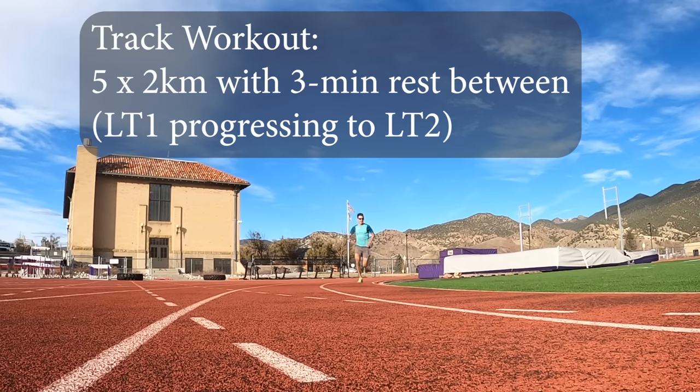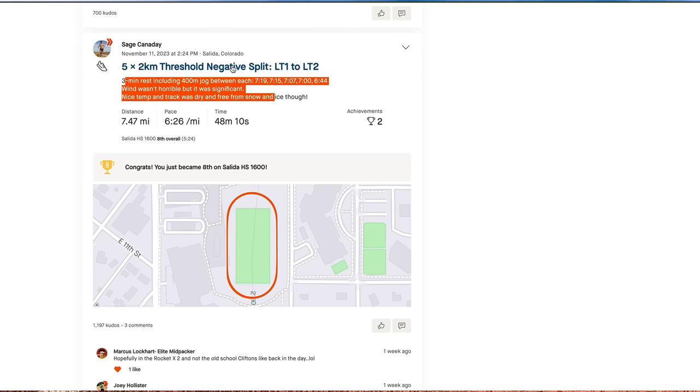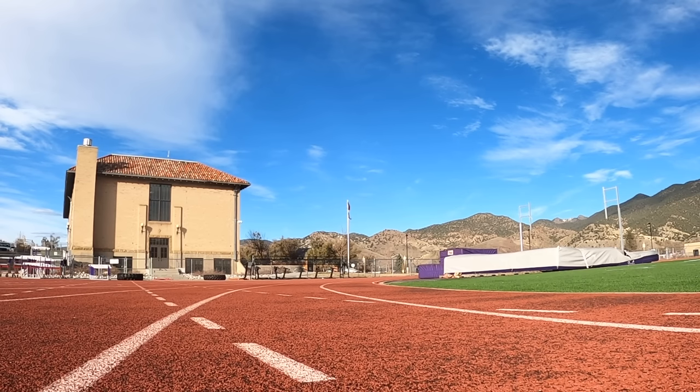In this workout, I have a progressive cut down where I'm running barely under 720 for a 2 kilometer rep, given I am at altitude here, over 2000 meters, and it was kind of windy too. Excuses though. Short rest on these because they're thresholds, so only a 3 minute rest.